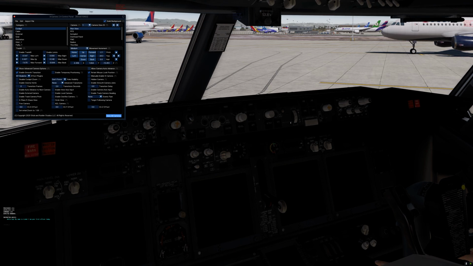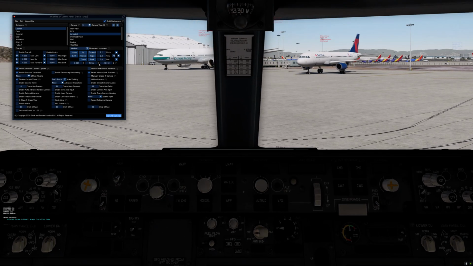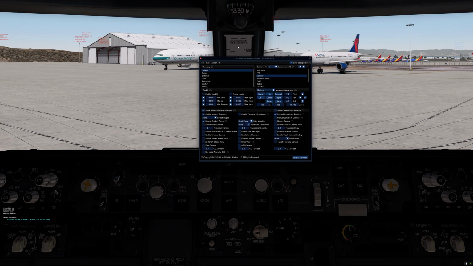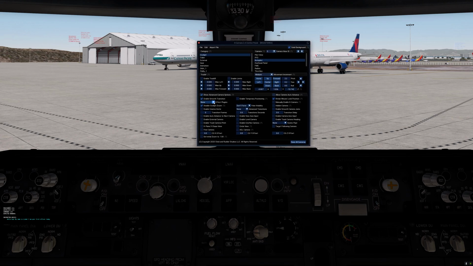But here's the advantage of using this view. Go to your control panel and toggle most every view. If you have a program called XP Realistic or a more primitive program called Head Shake or Real View, you can use either of those, and that'll give you a camera that kind of bobs a little bit. It replicates the motion in flight. But in this view in particular, I would recommend leaving this set at none.